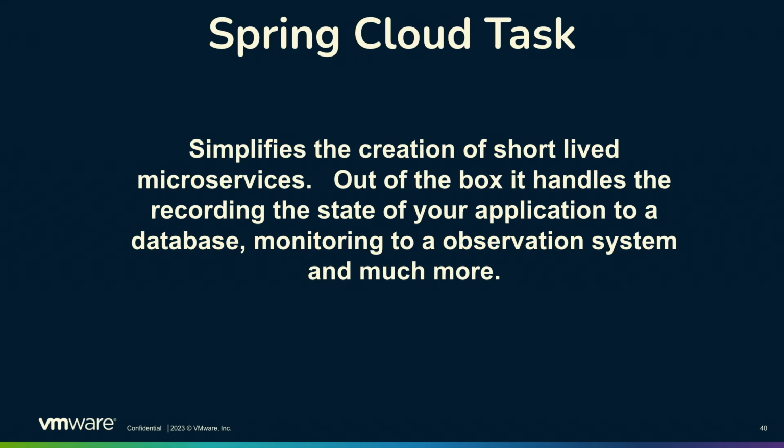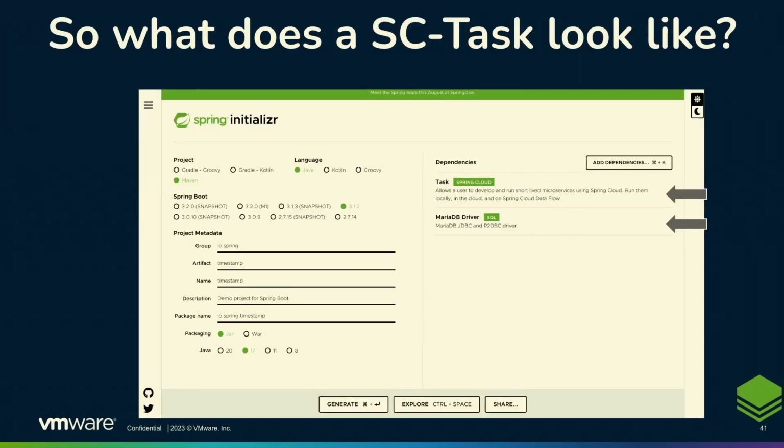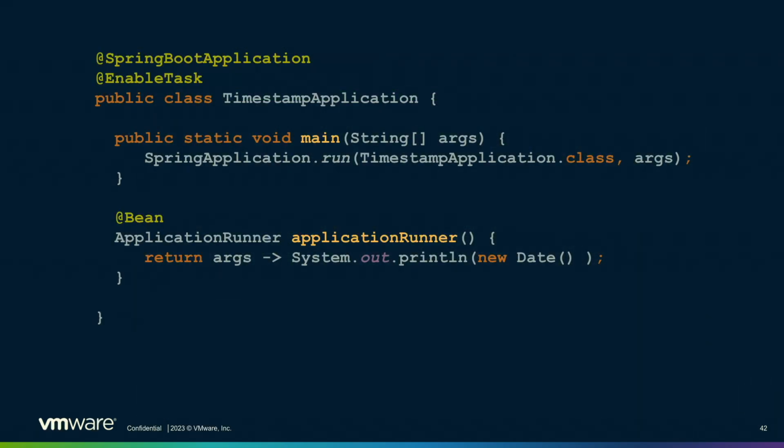Now, you say, all right, Glenn, that's really awesome, but I think that's a lot more boilerplate. Guess what? It is not, because all you have to do is go to start.spring.io. And in this case, we bring in task. And when that task is running, I want it to record its state, how it ran, how it behaved, to a database. And we'll show you why Dataflow needs that in a minute. I go to start.spring.io, I generate my app, and then I have just my application runner like I advertised right here. It just says hello, and prints out the new date. It's just printing out a timestamp. But what makes this a task? Just adding a dependency? No, I made sure that you have to add this little annotation that says, this is a task, @EnableTask.